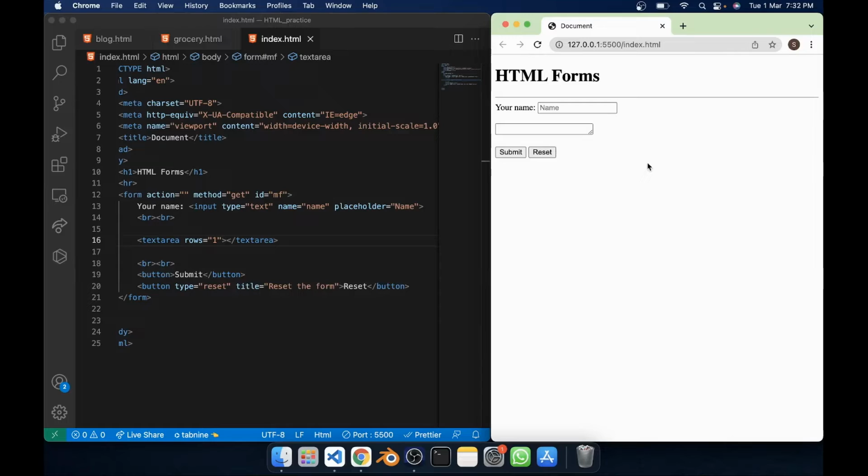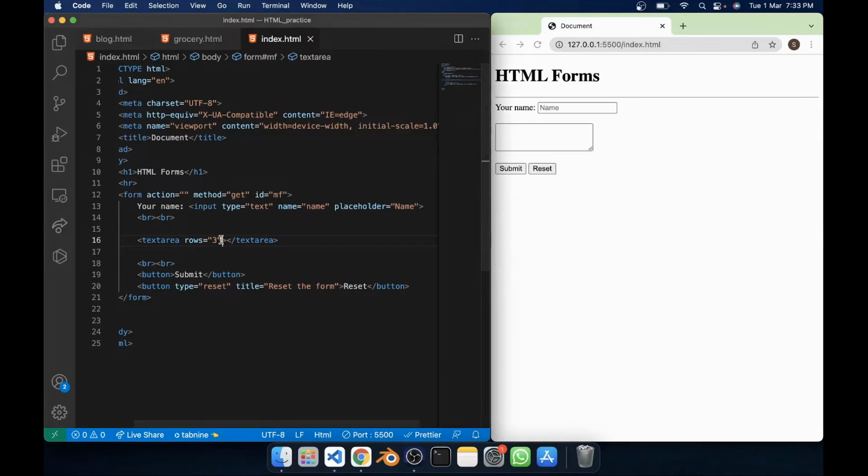So if you put the attribute value rows equal to 1, it will behave like a single line text box. But if you put rows equal to 3, it will be like 3 lines. So 1 line, 2 line, 3 line. If you increase your font size, it will behave accordingly.